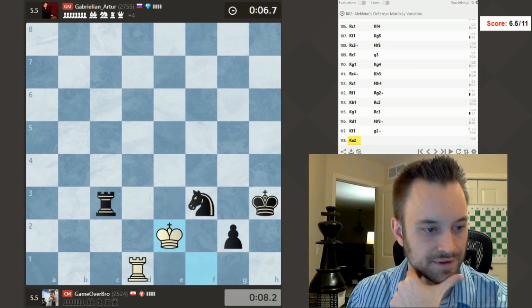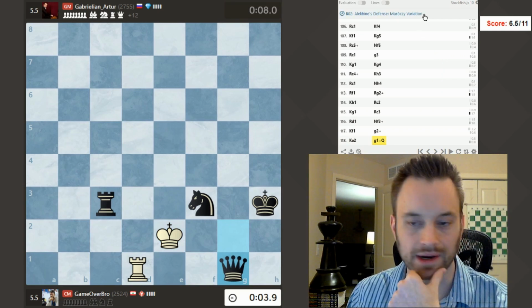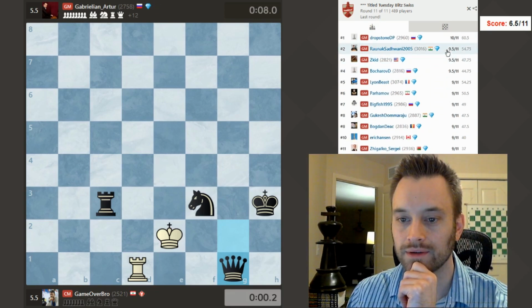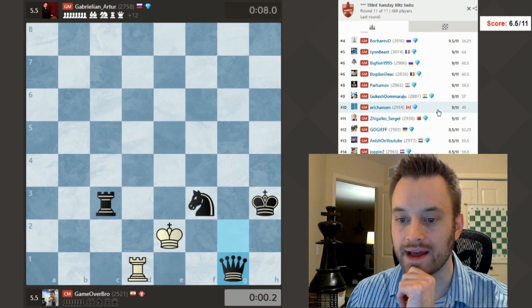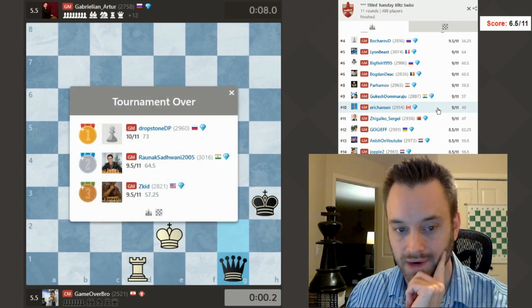Eric got 6.5 as well. Eric Rosen, that is. Eric Hansen, 9 out of 11? Really? Wow, that's an excellent score. Yeah, 9 out of 11. Look at that. Congrats to him. That's a phenomenal score. Very well done. I'll take a look at that video when he posts it.